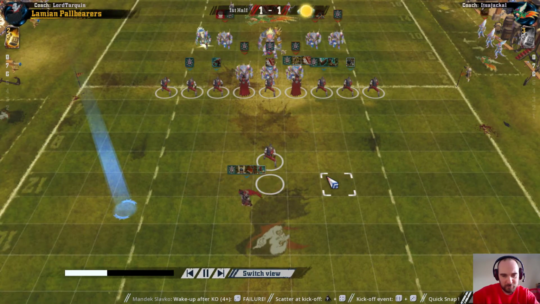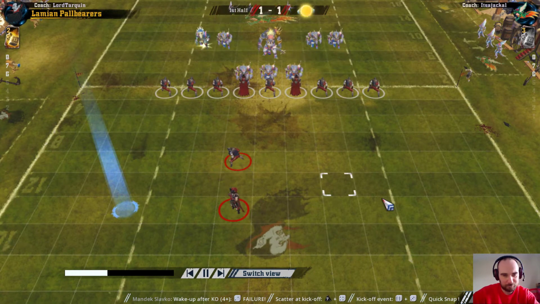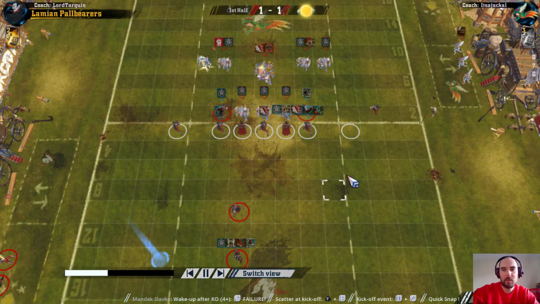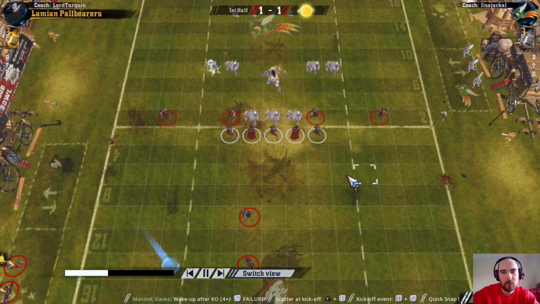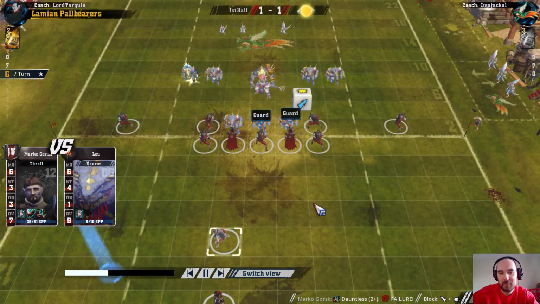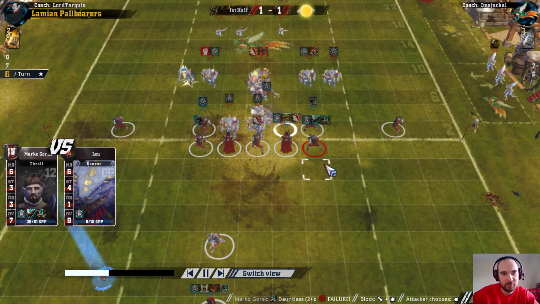Another quick snap for the Pallbearers. I've had every kickoff result go their way so far. 2 quick snaps and a blitz when they were kicking. The thrall back near the vampire at the back this time. That was a Dauntless foul, but didn't need Dauntless, so good time to roll a 1.